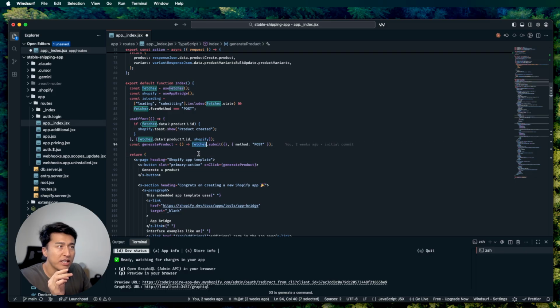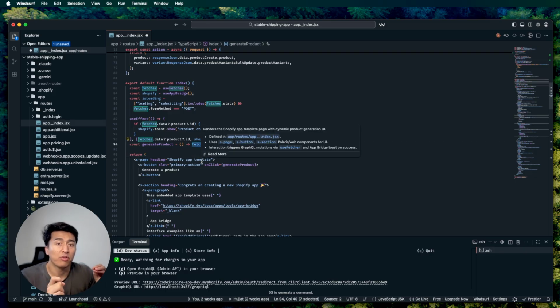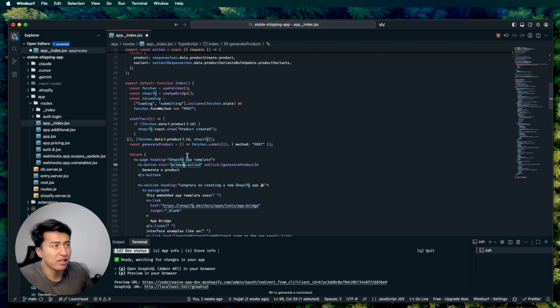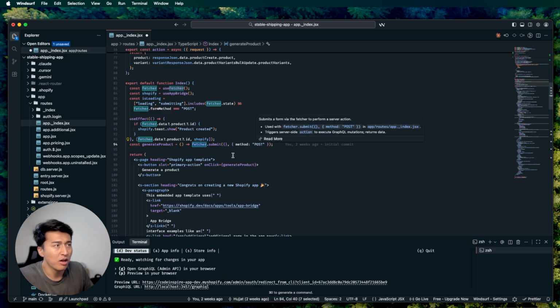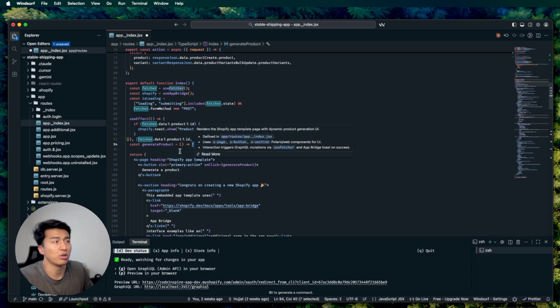Now what is fetcher? Fetcher is one of the features of React Router, and this is how you can use it to submit a request to the server, or you can submit a form to the server. Now I will talk more about fetcher in a detailed explanation in the next video, but for now all you have to do is understand how the action will work and how the fetcher is going to be useful.